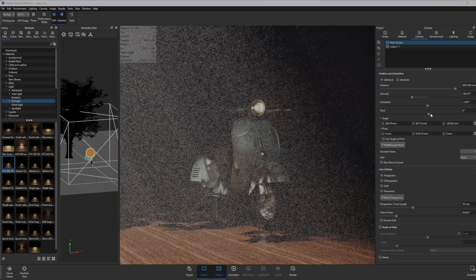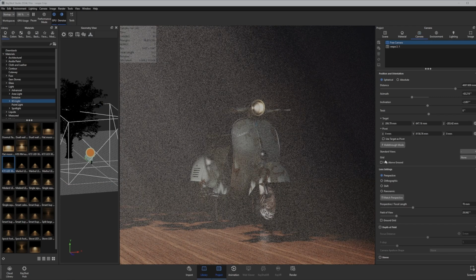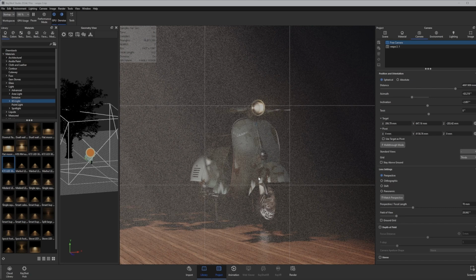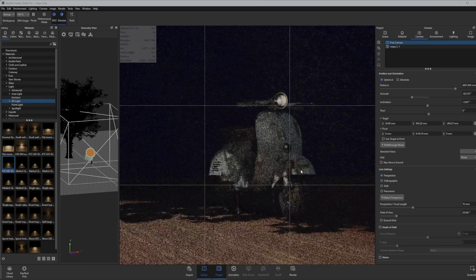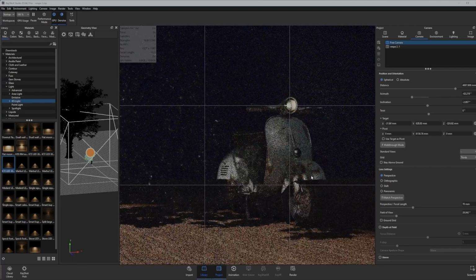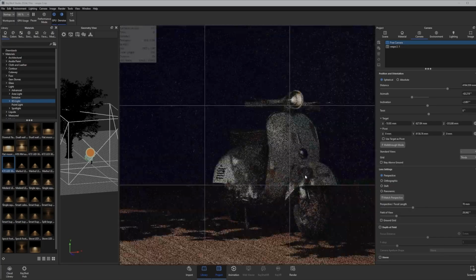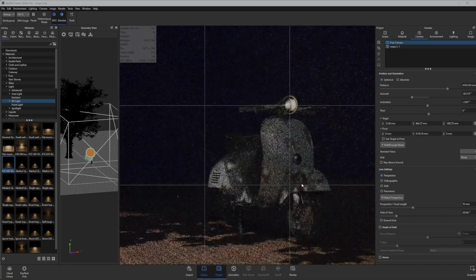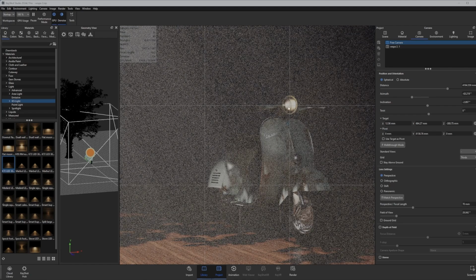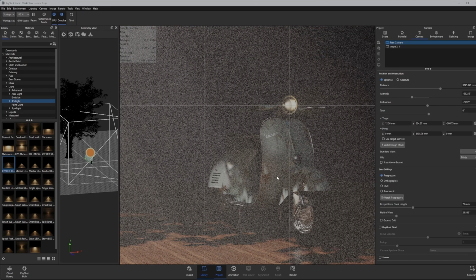And now with the camera, I'm going to select the grid. I'm going to use thirds, and I'm going to look for an anchor in the object so I can place it in one of the intersections of that grid. Sometimes the headlight will be a good intersection point. So I'm going to look for the center of that headlight and make it intersect with that intersection.